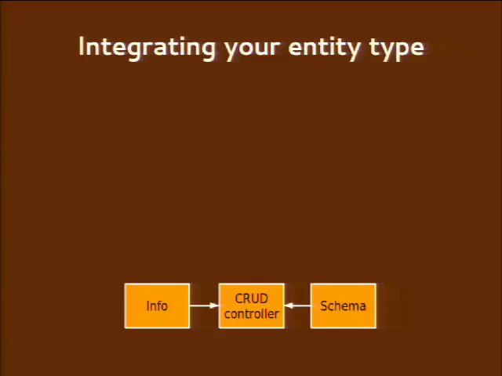Okay, so to start, you have to provide the entity information, the CRUD controller, and the schema, as already said. And then automatically, the field API will be invoked and attached for you. So the entity API controller cares about that. You don't have to do anything. If you want to make use of fields, just activate fields in hook entity info and you are done.